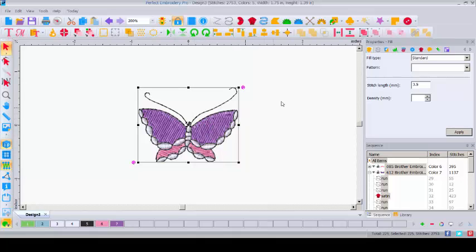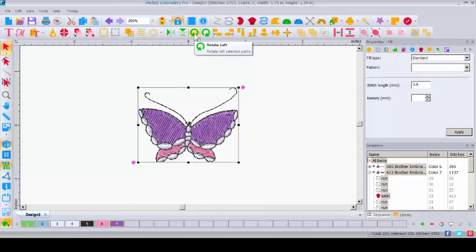Now we can go back up to our buttons. Notice this time ungroup is faded because it's not a choice. We need to click on group and the butterfly itself is now treated as one unit. On the standard toolbar, the rotate buttons are located just about center. They are the 2 green circle buttons with arrows.